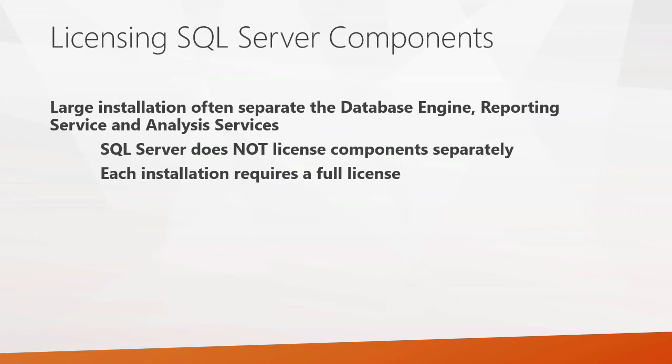But it's important to know that you can't license these components separately. If you do this, each installation requires a full license for SQL Server. So splitting them out like that is not a cost-saving implementation, but you do it for performance and other reasons. For instance, if you split out the database engine and the reporting engine, they would each require a separate SQL Server license. So that's important to know when you're installing your components on different servers.